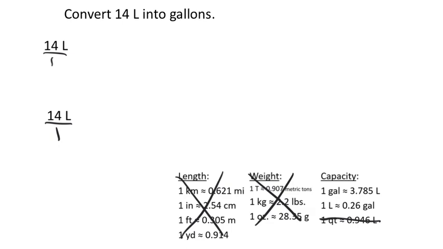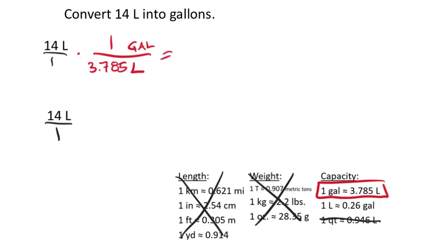Okay, so let's do the first one here. 1 gallon, it says, is 3.785 liters. So I'm going to use this conversion factor. I want to get rid of liters, so where in the first fraction it's on the top, it'll be on the bottom in the second one, and we have gallons on the top. 1 gallon is 3 and 785 thousandths of a liter. We can multiply these, but first the liters will cancel out, and then we will be left with the gallons, which is what we do want. So in the numerator, 14 times 1 is 14. In the denominator, 1 times 3.785 is 3.785.